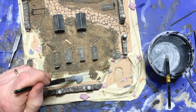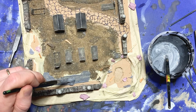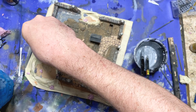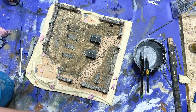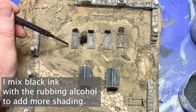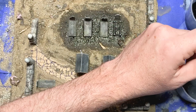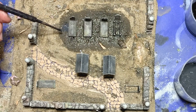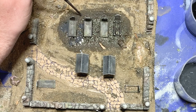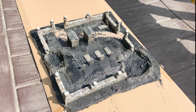Now it was time to get to work on the grit. I took out some Mod Podge, mixed it with a little black acrylic paint — to give it some pre-shading as a foundation layer — and spread it down heavily in patches. I went over each patch and sprinkled it with my handy mixture of sand and kitty litter. Then, while the underlying Mod Podge was still wet, I applied some rubbing alcohol over top with an eyedropper, and then put on a little more watered-down Mod Podge. The rubbing alcohol helps break the surface tension in the glue and gives it a much stronger, rock-solid bond. When finished, I took the model outside and set it in the sun for about eight hours to dry.